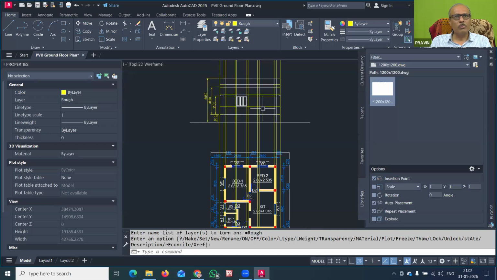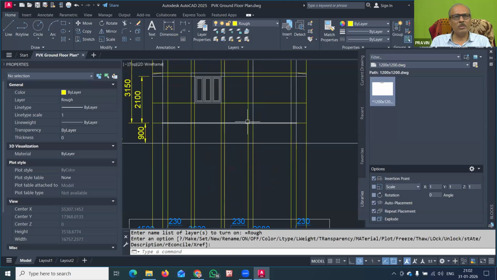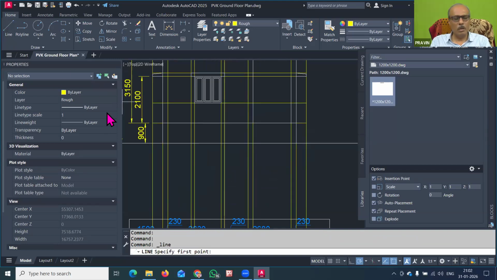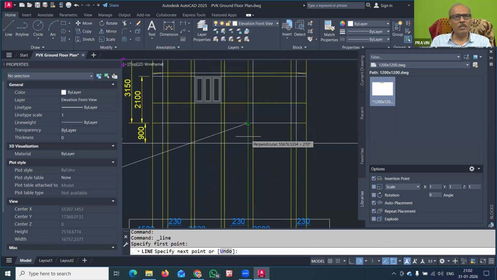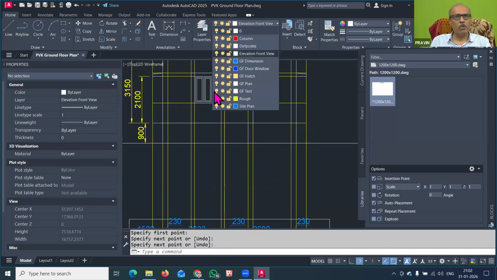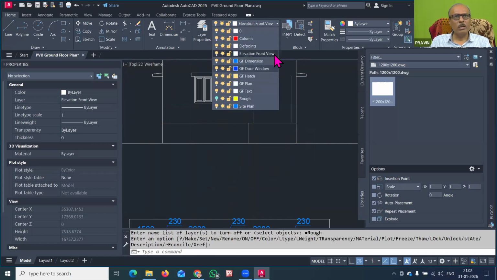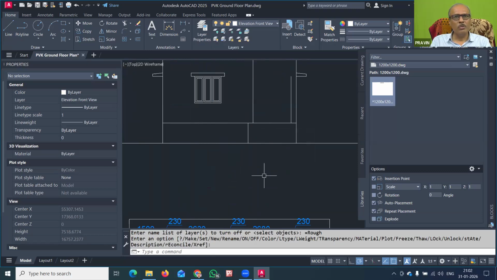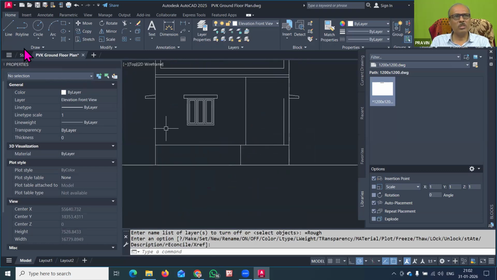So yes, the staircase steps will be from up to this line. On the elevation layer shall be top one. You can go for the line here, and this line you can show till here. Now again I will close the rough layer and click on the elevation front view layer. So this was done. Now here you have to show the steps.